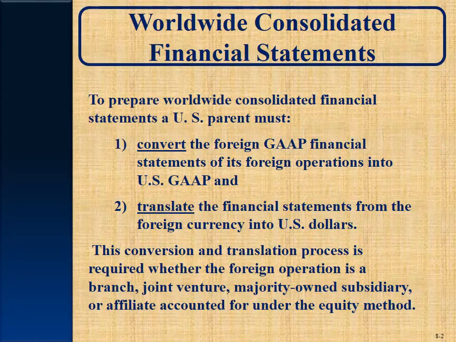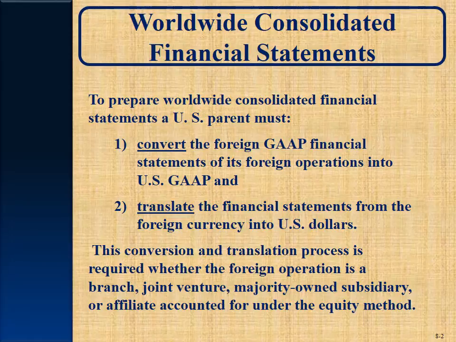First of all, to prepare worldwide consolidated financial statements, a U.S. parent must 1. Convert the foreign GAAP financial statements, probably the international standards statements, of its foreign operations into U.S. GAAP at this point because we are still operating on U.S. GAAP. Then once they do that, we have to translate the financial statements from the foreign currency into the U.S. dollars.